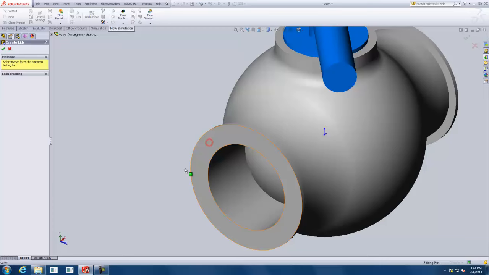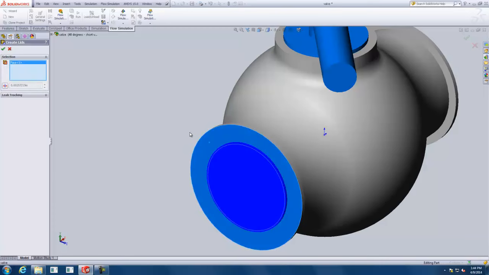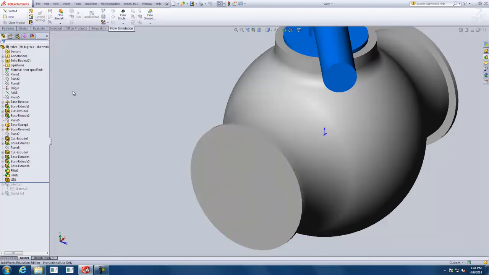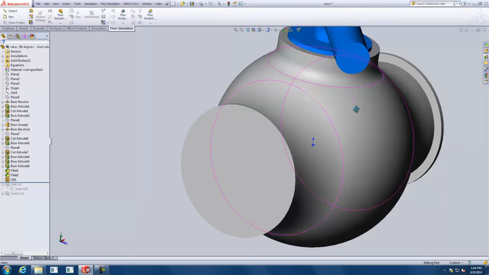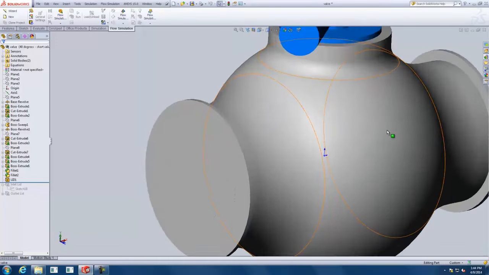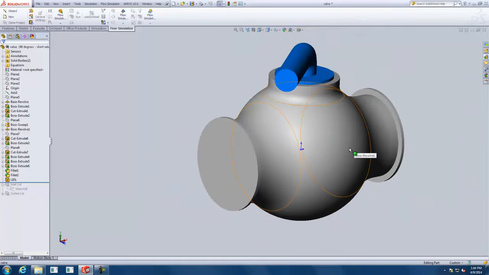So we'll do one face here, and go ahead and green check that. I haven't put one on the other side, obviously, but I want to show you something here. When you're trying to enclose your geometry, you want to make sure that it is actually fully enclosed. And they have a Check Geometry button up here that actually checks for that.